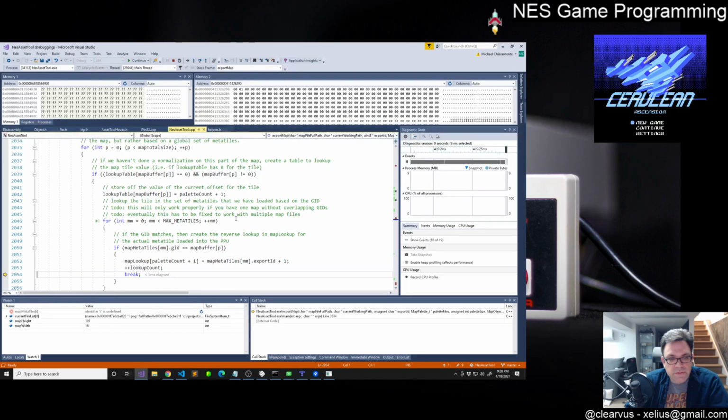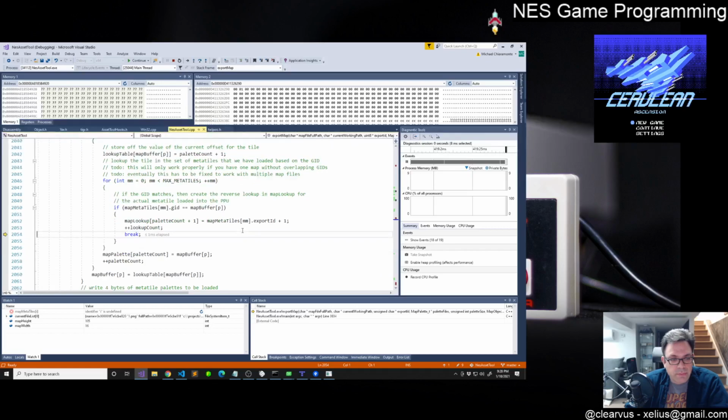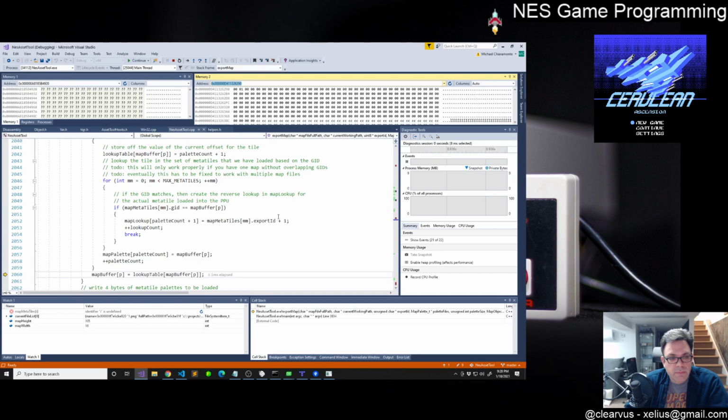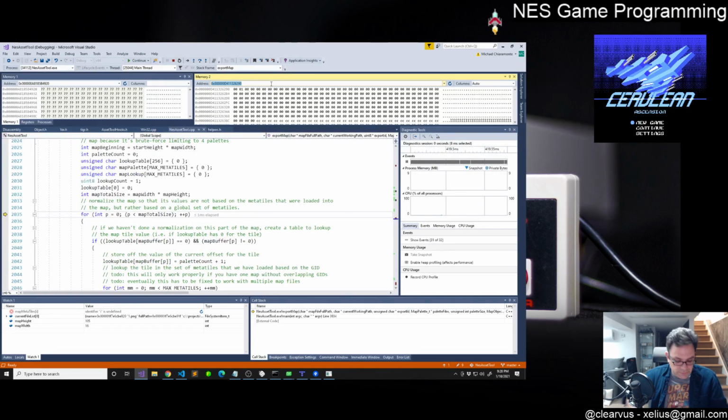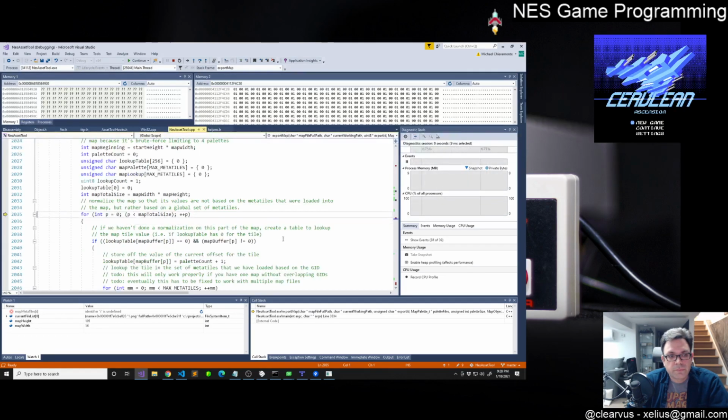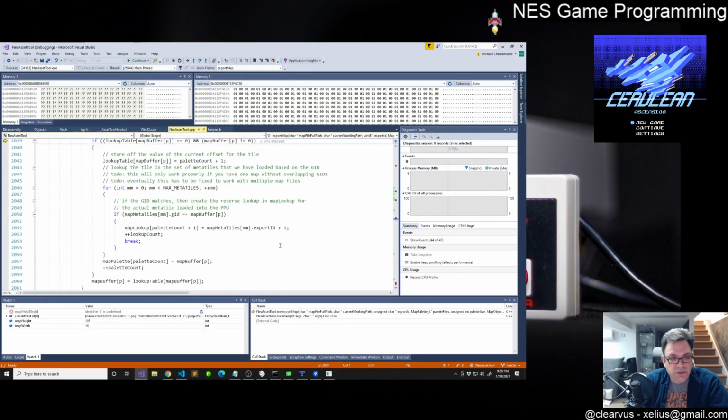If the GID matches, then create the reverse lookup. Yep. Okay, cool. So now we just set that in map palette, palette count, map buffer. So map buffer, in theory, might get remapped, but it's probably going to be the same because we're doing it linearly anyway in the way that we're generating these GIDs.